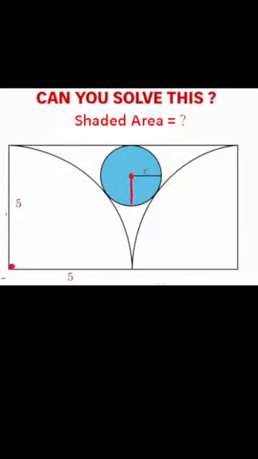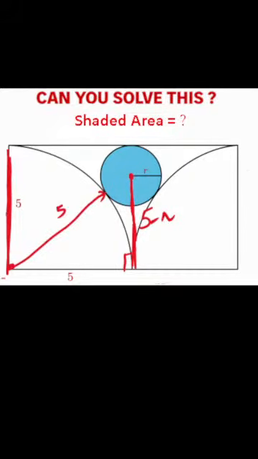If I'm going to draw a perpendicular like this, so if this entire side is 5, this much is also r. So this remaining portion is going to be 5 minus r. Now see here, from here to here, it is going to be 5 because it is denoting the radius of the quadrant only, right? And adding this r, this will become 5 plus r. Now we have this right angle triangle. We have 5 plus r, 5 minus r, and this 5.